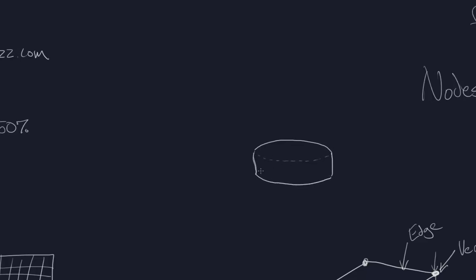So I'm going to teach you guys how to make a very simple cake, which you can decorate in any way that you like. If you want to write stuff on it, you can. If you want to get fancy and cut a wedge out of it, you can do that too. But we're just going to build a cake. And we'll probably end up building a plate for it to sit on.